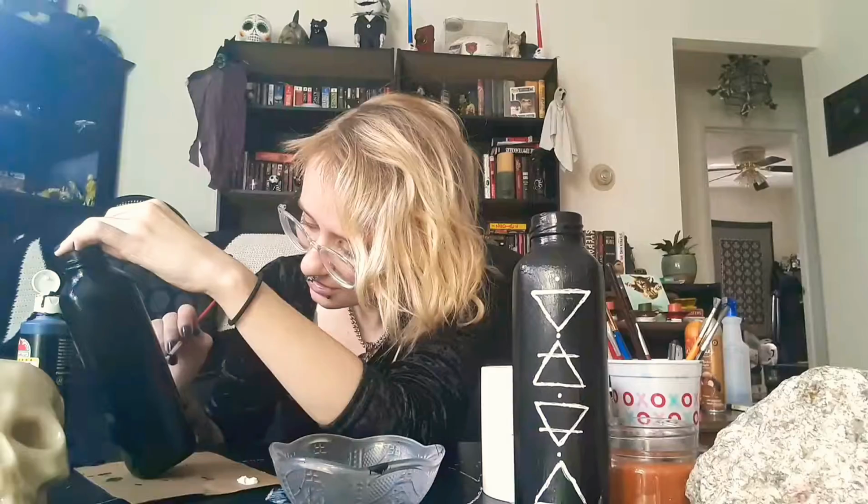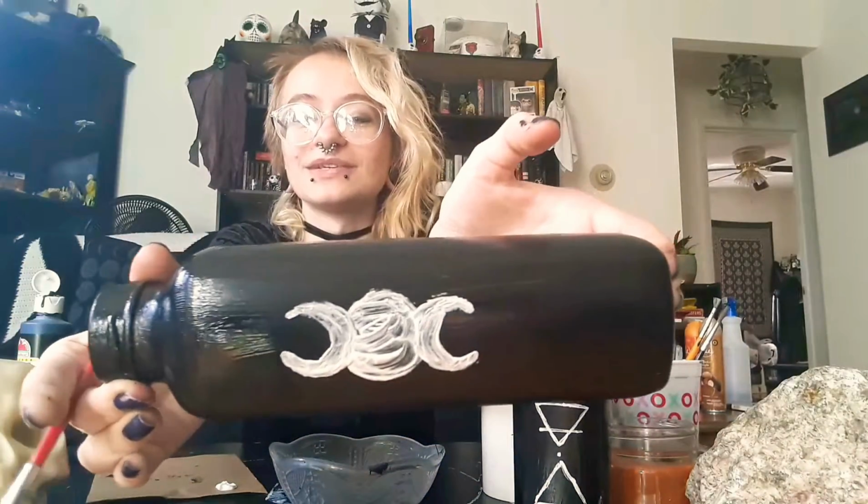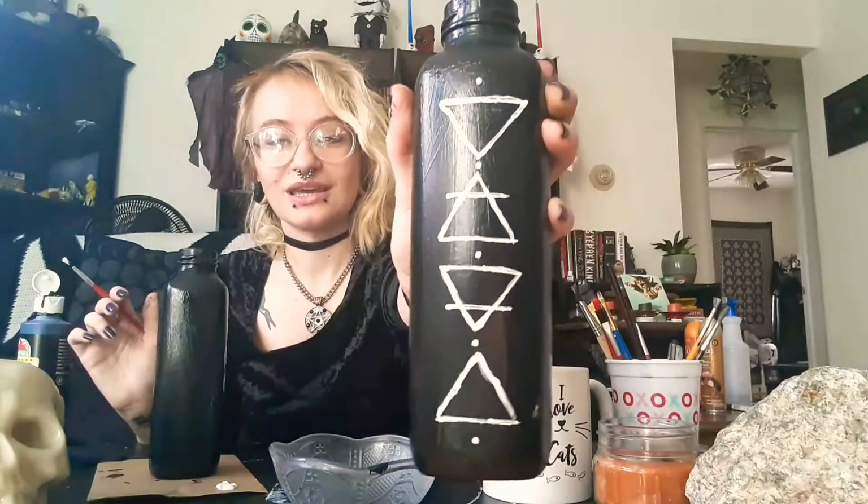Okay, so we are painting our moons. Okay, so triple moon symbol. And I'll show it close up. It's not perfect, I admit that. I'm not a professional artist. That's why I chose really simple symbols. But if you guys want to do this one, it's literally the elemental symbols arranged together like that.